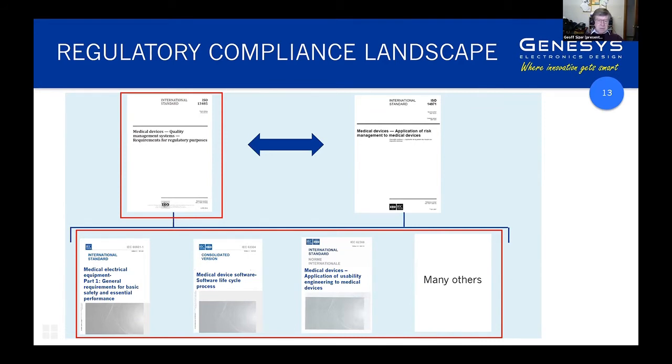There are dozens and dozens of collateral standards that are called up by 60601-1 and others that may be product specific that apply, and all of them have a verification requirement, and many of them have a validation requirement called up in those standards.